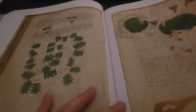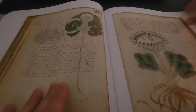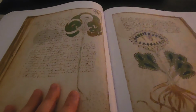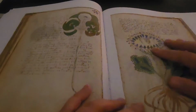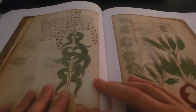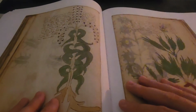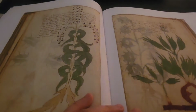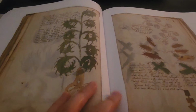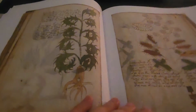And as I said before, there's been carbon dating and chemical analysis proving it was made in the early 15th century. And it was written with quill pen and iron gall ink. Though the paints, like the greens and the blues and all the colors that you see here, may have been applied at a later date. But the paints in the manuscript were made of materials that were expected from that time. In medieval Europe, blue is ground azurite, white is egg whites and calcium carbonate, red, brown that you see here is like red ochre, and paints were deemed inexpensive.